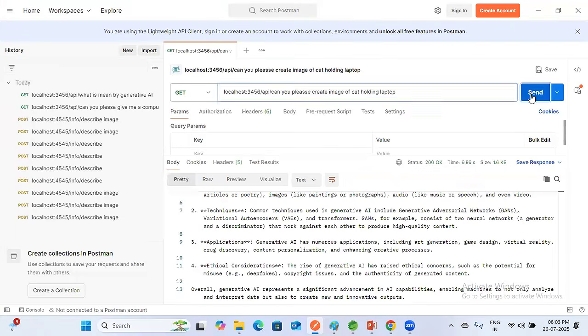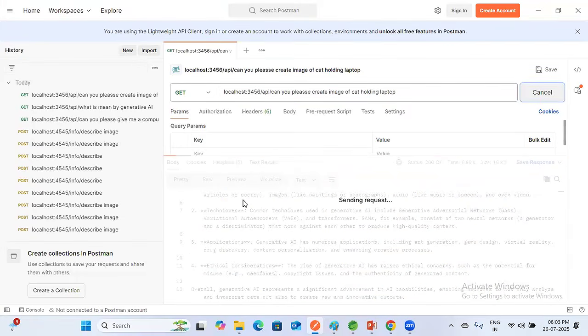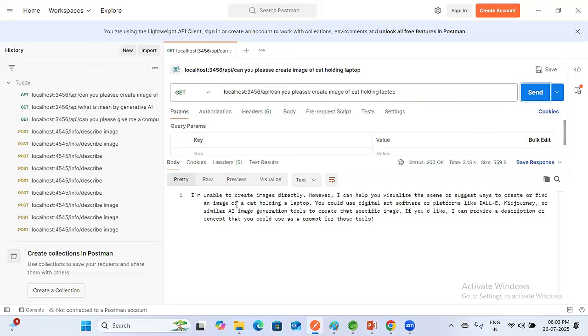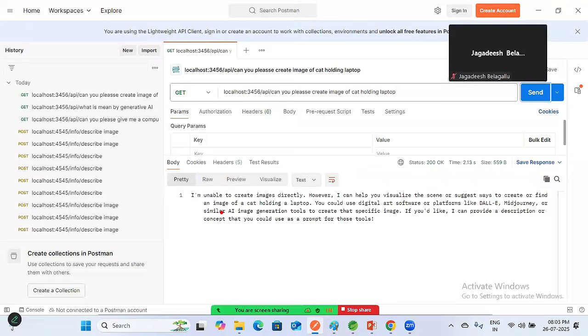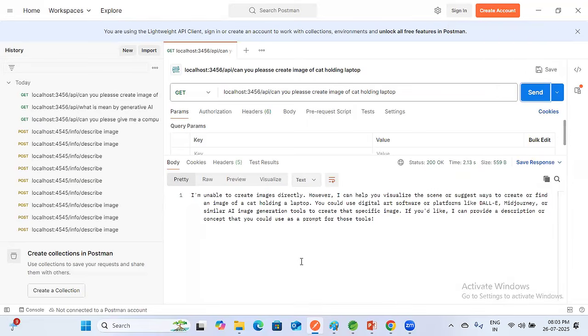Now I will send this request to the LLM through my API, but you can check the response. What is the response? I am unable to create an image directly. However, I can help you visualize the scene or suggest a way to create or find an image. It is not able to create the image.